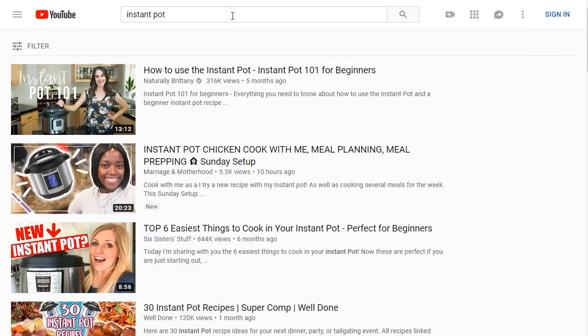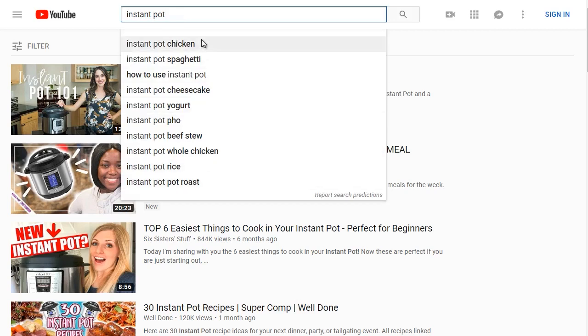So if we go back up here and go to youtube.com and type in Instant Pot, what do we get? When you have a drop down like this, that's what we call the suggested keywords. You'll see this on Amazon.com, on Google.com and other major search engines. These are high demand, highly searched keyword terms. In other words, if a lot of people are searching for these keywords, then they'll show up in the drop down menu. So Instant Pot chicken happens to be a very highly searched term. And take a look at this.